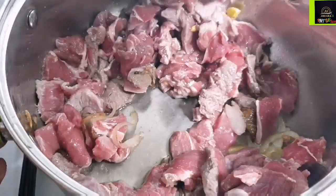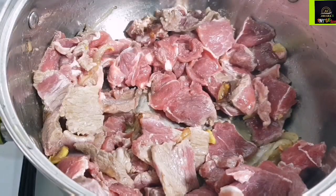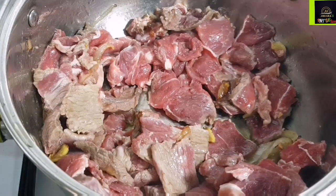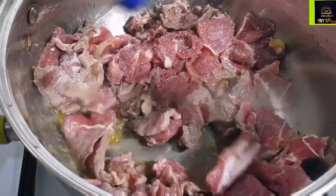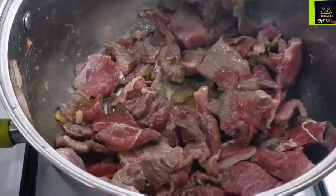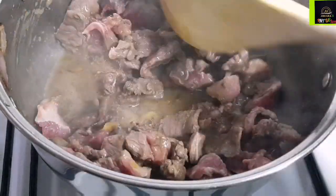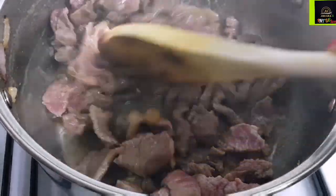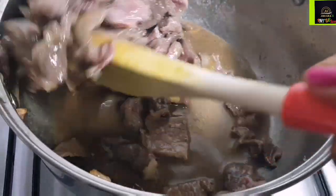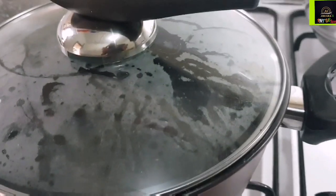So now I added my beef, and don't you love the sound of that sizzle of the beef as it went into the pot? That sound is always heavenly. Now I seasoned with some salt. So letting this beef cook up. I didn't add water, but the juices in the beef are cooking this up nicely, and you're going to let that cook on low heat so that it will soften our beef before we get to the level of caramelization.